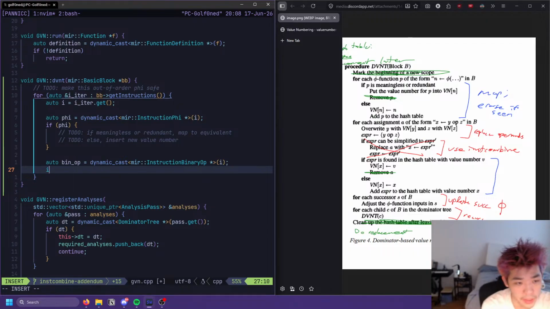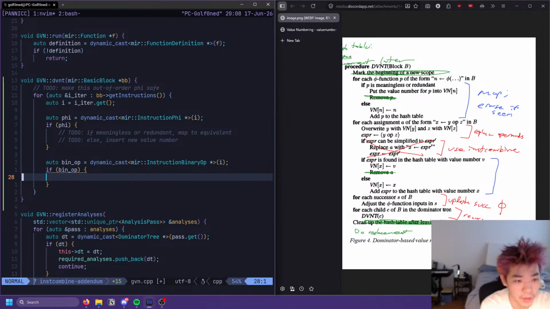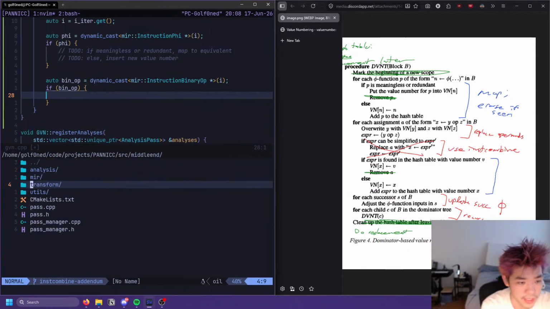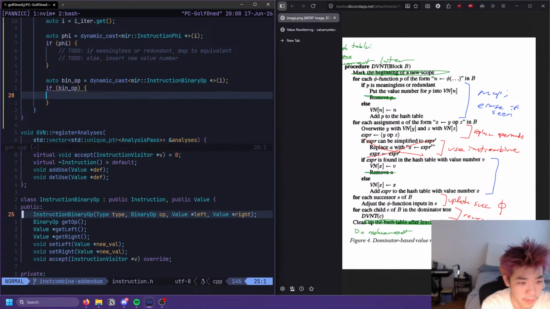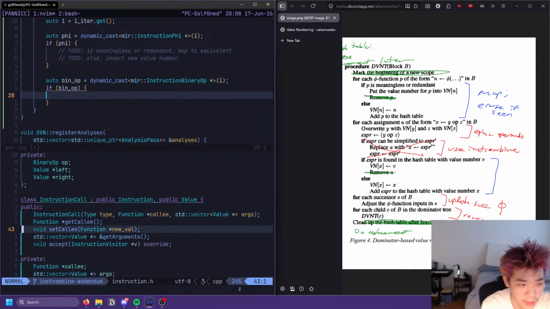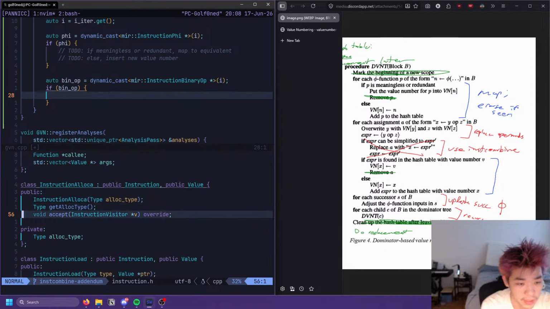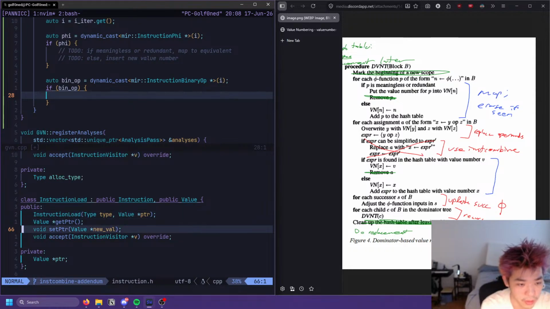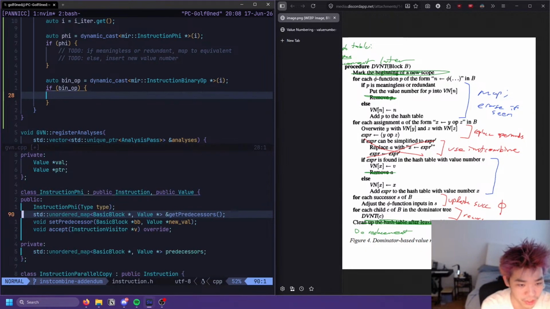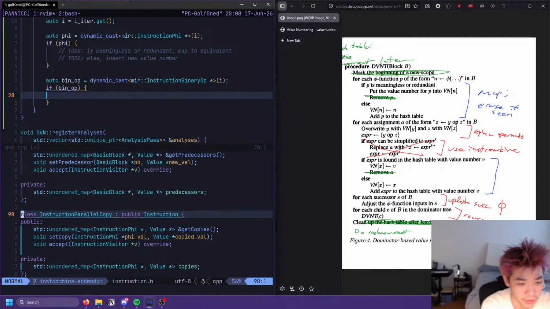Okay, so if bin op, then we want to do something here. What other types of instructions do we have? We have calls. I don't think we can number those because those might have side effects. Allocate, I don't think we should. Load, I don't think we should. Store, we shouldn't. Fees, we already handled.